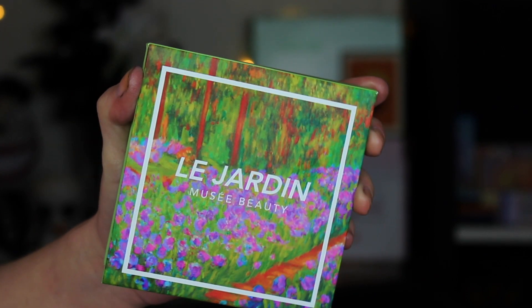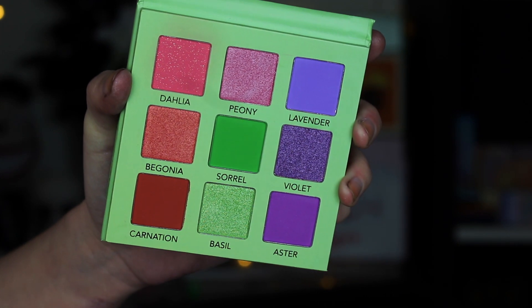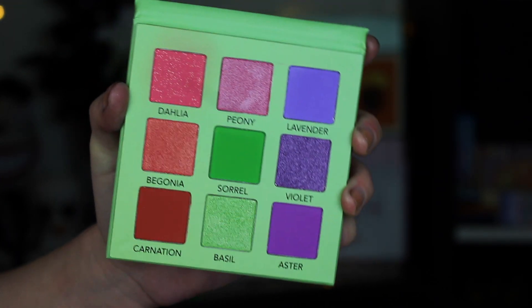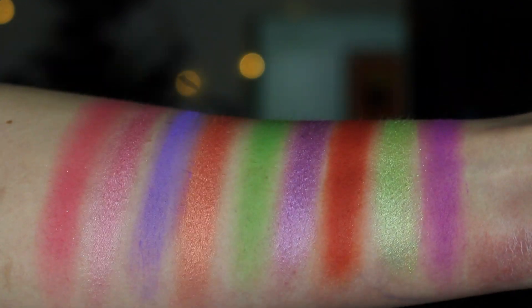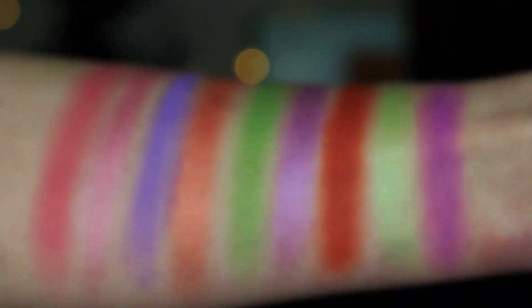The packaging is absolutely beautiful. I love all the colors — it is absolutely stunning. On the inside, we have the cutest 9-pan color story. It is a spring dream. This is what I live for when it comes to spring colors, especially this year. We have a nice mix of mattes and shimmers. There is a sequin-y kind of shade, which is like a matte with glitters pressed into it, but no pressed glitters.